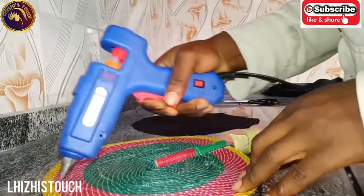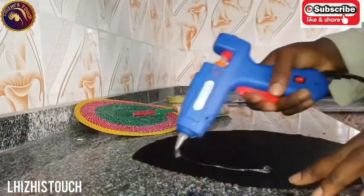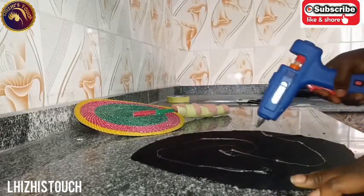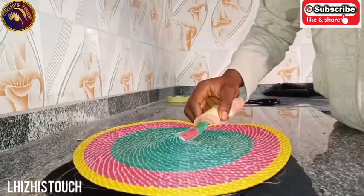And then I'm just going to be attaching it on the fan the way you can see me do in this video. But first off, I'll be adding glue to the dolphus and the fan so that it holds properly and so that it's secured.